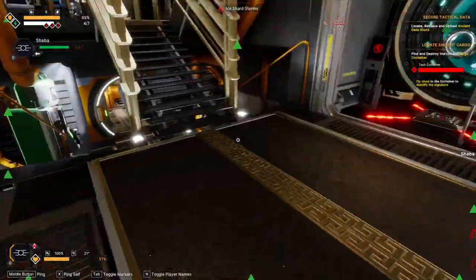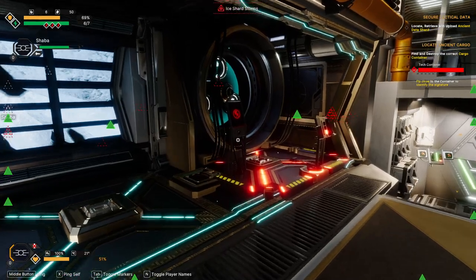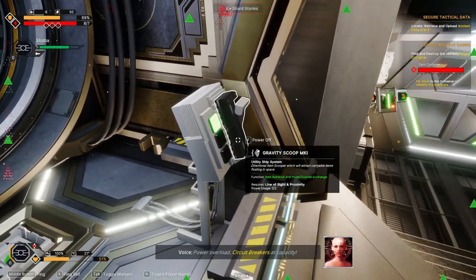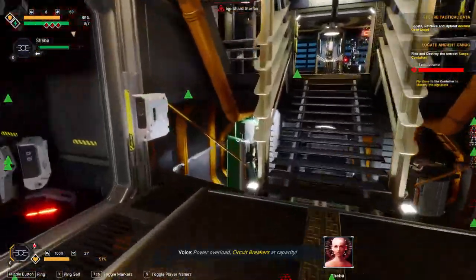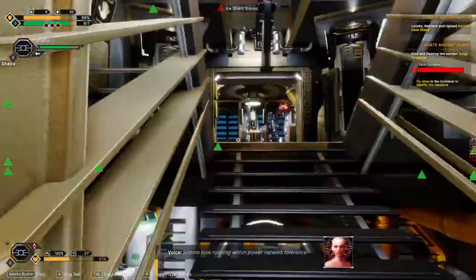No, we do not. Oh, I know. This is for when we wipe them all out. Power overload. Circuit breakers at capacity. Yeah. System now running with power network tolerance. We have another thing that's on. We don't.